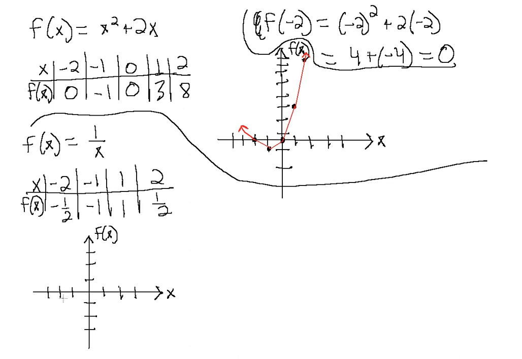So we have -2 and -1/2. So that's this point right here. So we have -1 and -1. We have +1 and +1, and we have 2 and 1/2. Okay, this graph is going to look kind of weird, but it's going to do something like this. And the more points that we plug in, the better idea we get of what it looks like.